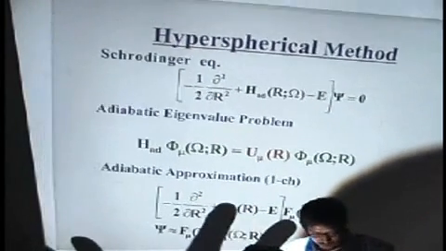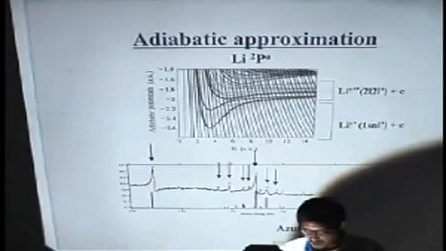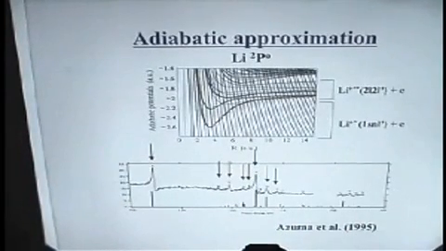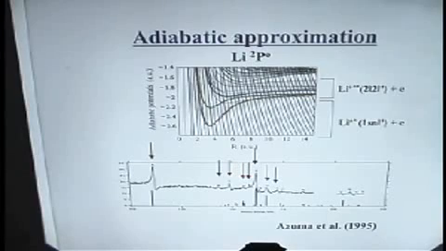Actually, this adiabatic approximation works very nicely for lithium triply excited states. Here is an example for the triply excited states of lithium. This whole bunch of curves goes to the doubly excited states of Li+. The triply excited states are those curves going to Li2+ plus... the Li+ doubly excited states. You see the border between these two groups of curves is very sharp. So we can easily take one of them, then apply the adiabatic approximation, and we can get this position.